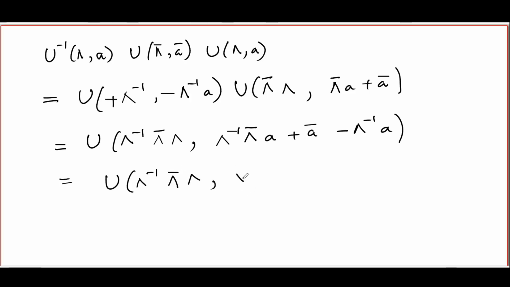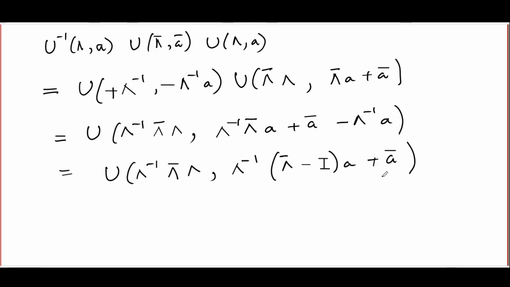The translation is simply lambda inverse lambda bar minus identity acting on the translation A plus A bar. So this is our general expression for general Lorentz transformations, lambda A and lambda bar A bar. Okay, you must have realized that I sometimes keep on saying Lorentz transformation where I really mean Poincare. But Poincare transformations are also called inhomogeneous Lorentz transformations. So it's not that much of a slip of the tongue.